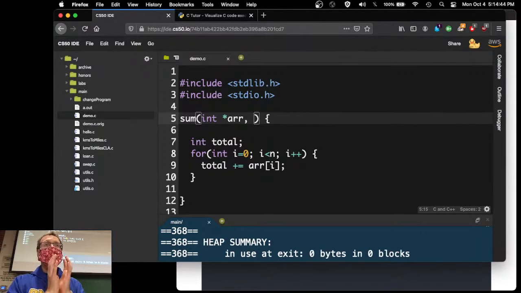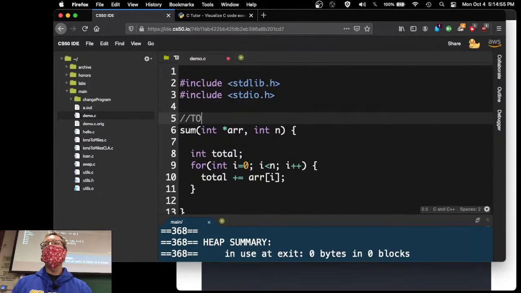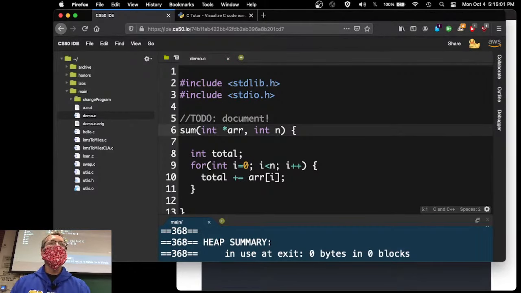If you always have to keep track of how big of an array you allocated in another variable, and usually we call that variable n. Right? And then you would add documentation here. Okay. And now what's my return type going to be? I haven't returned anything. I should. Return what? Total. So it's going to be an integer type.